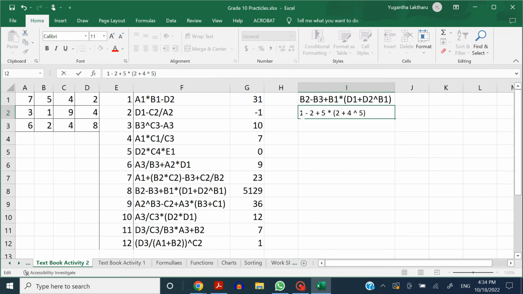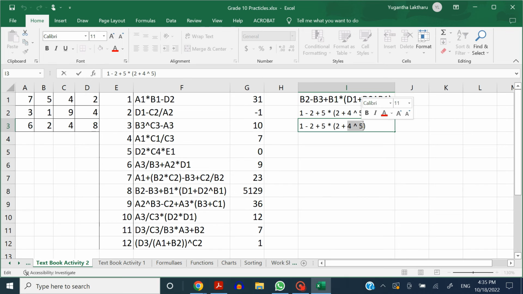Now this is how it's going to be, right? So we only need to solve this up. First of all, we concentrate on the brackets. 4 to the power 5 is going to be a huge one because it means 4 into 4 into 4 into 4 into 4.